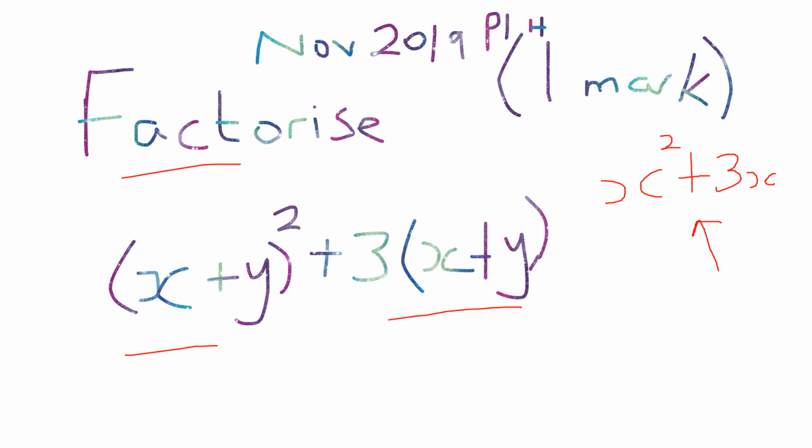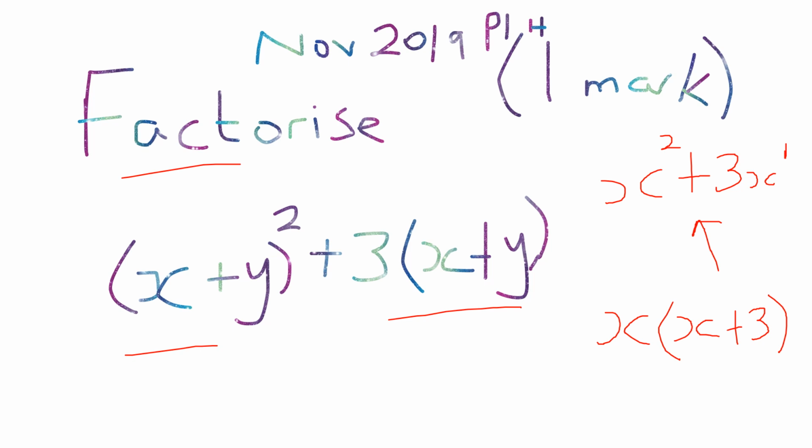Now, to factorize this, guys, we are looking for the highest common factor that appears in both terms. That will be x, obviously x to the power of 1, or just x. So I can put x outside the bracket. So x brackets, what makes x squared? Well, x times x makes x squared. And x times what makes plus 3x? Well, x times positive 3 makes 3x. So that, guys, is factorizing this.